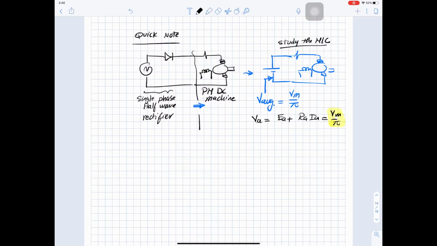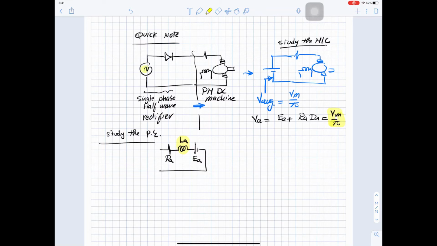We will just find the expression for the average voltage and use it. But if we need to study the power electronics, we will represent the machine as R, L, and E. R armature, E armature or the back EMF, and here we will have the inductance. And someone will say, okay, when we studied DC machines, we didn't see inductance. Okay, this is for steady state DC.